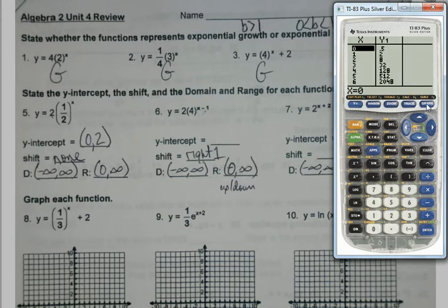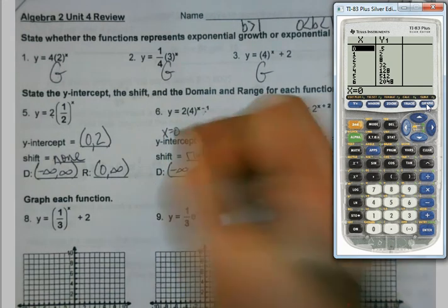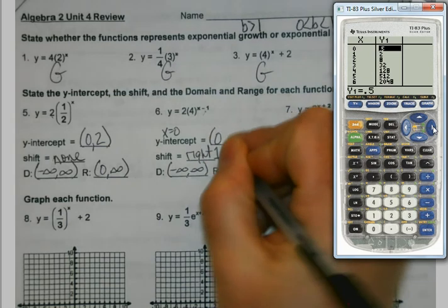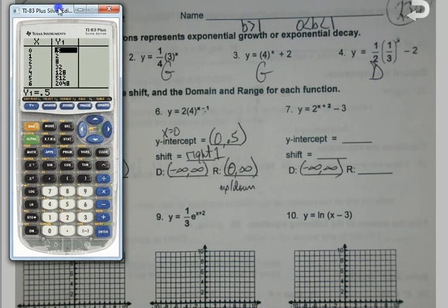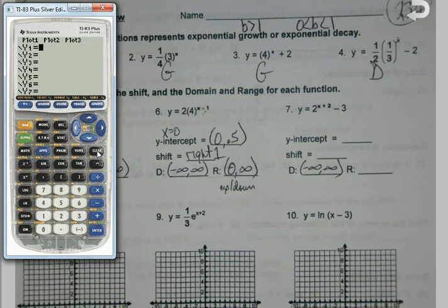So I can do a couple of things. I can come to here, and remember my y-intercept occurs when x equals 0, and I look, oh, there it is. Okay, so 0, 1/2, or 0.5. So again, you always can come back to the calculator, but some of the information I can get before I ever deal with that. Let me get back to here.